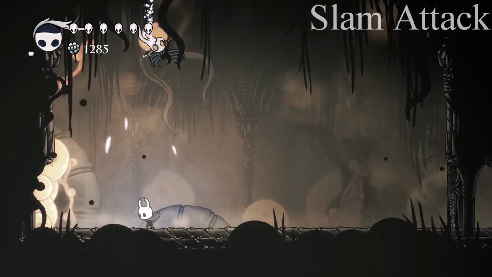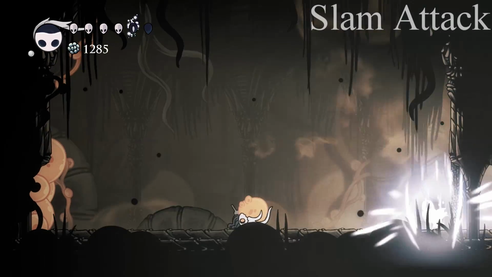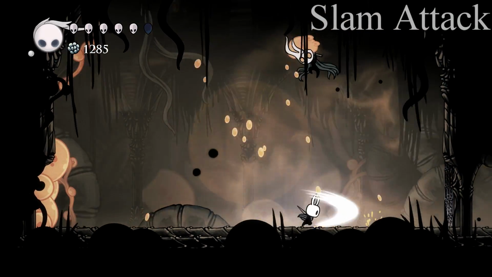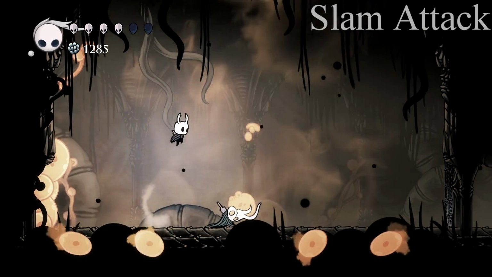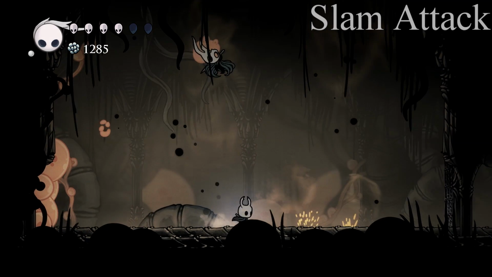Broken Vessel leaps into the air only to slam down on us. The impact of the slam creates 4 blobs of infection that rise up and away in parabolic arcs at set distances from Broken Vessel. Whew, that was a mouthful. Anyway, Broken Vessel targets us when they leap, but thankfully only slams straight down.